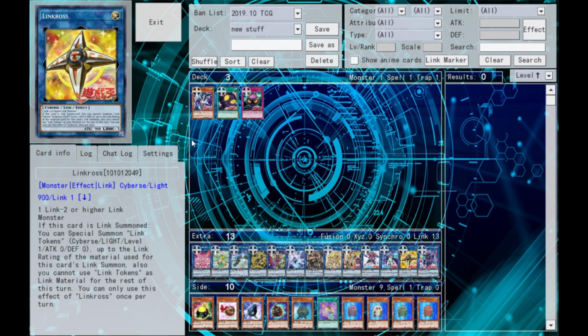Next, Link Cross being an actual cross. Light Cyberse, 900 attack. If this card's link summoned, special summon link tokens up to the link rating of the materials used for this card's link summon. So you're supposed to use a link monster to make this. Okay. Also, you cannot use link tokens as link material for the rest of this turn.